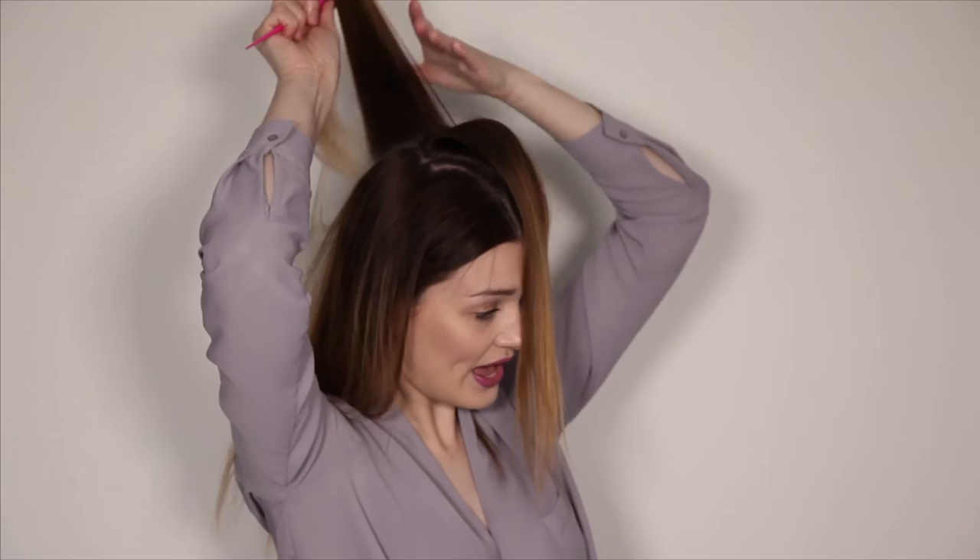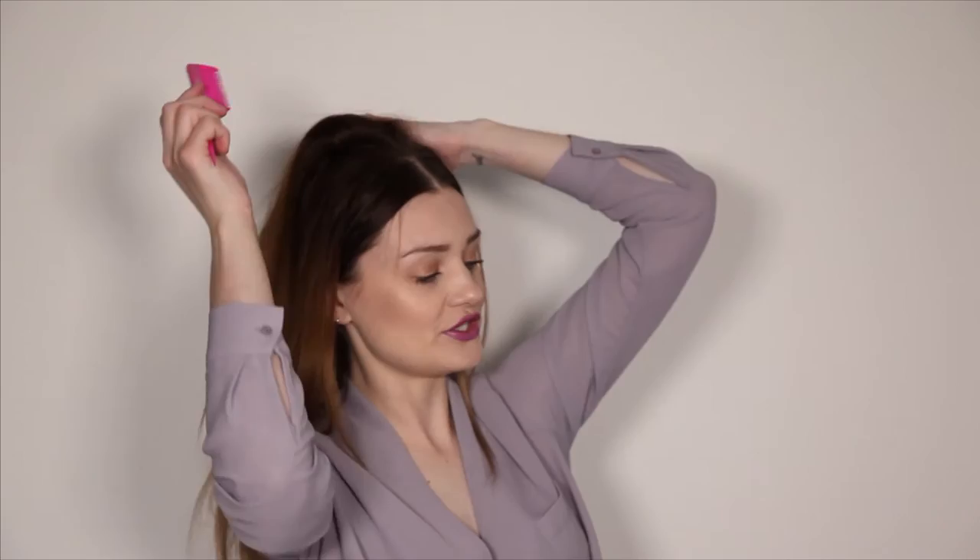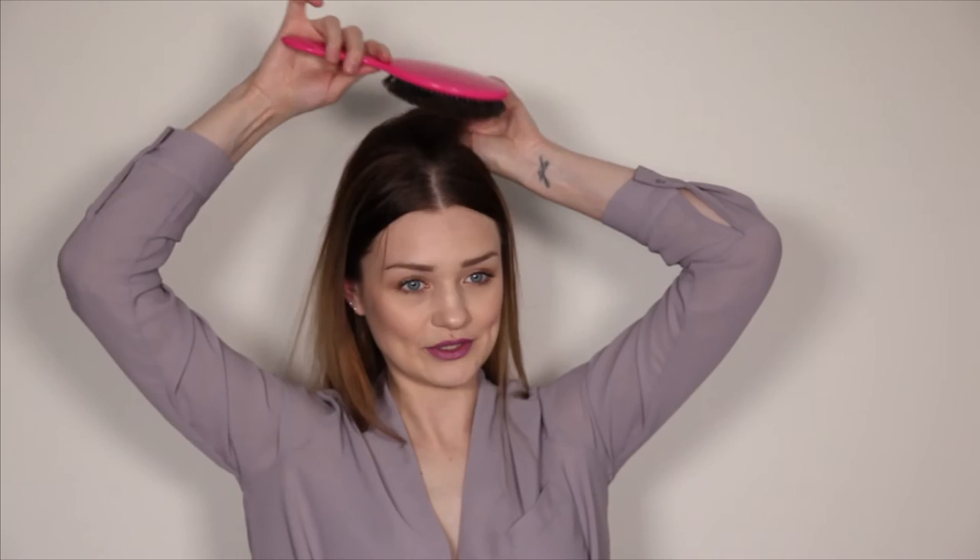Just make sure all of that hair is pushed down. It looks a bit weird at the moment, but don't worry — we're going to smooth that out. If you've got any more sections that need a little bit of brushing up there, just do those now as well, because it's better to do it all at once. Just literally smooth that over — you don't want to brush it out, but just smooth it down so it looks a little bit more sleek, which is the look we're going for. And then to give it that really shiny, sleek look, I'm using this Shine Head Shine Spray all over my hair.